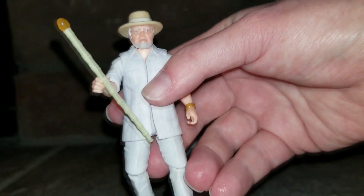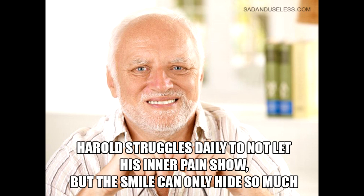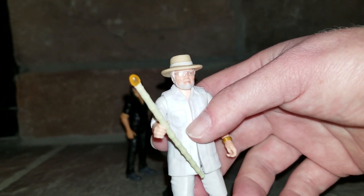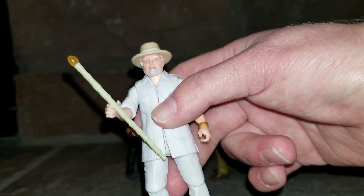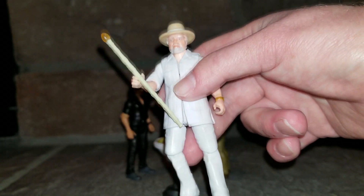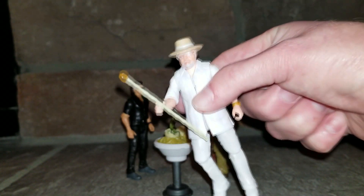As for his face, it kind of looks like that one stock photography grandfather — you know which one I'm talking about. So the face sculpt isn't the best, but it also kind of reminds me of a bearded version of the John Hammond in the concept art book. So that's kind of metaphysical in a way. And I mean, this is kind of what Kenner would have done had they decided to make a John Hammond figure back in the 90s.